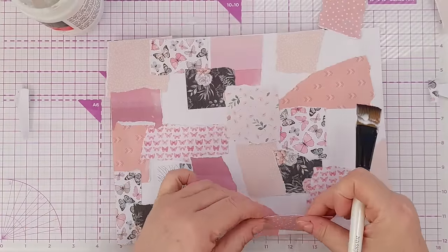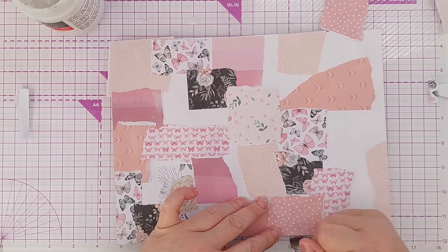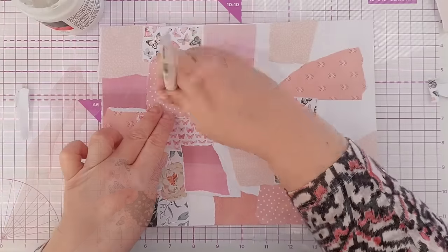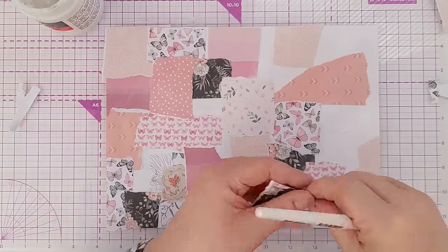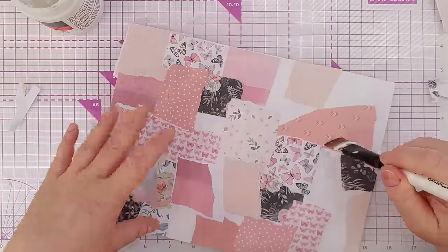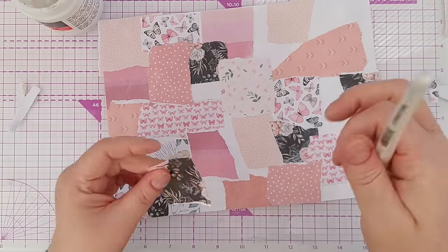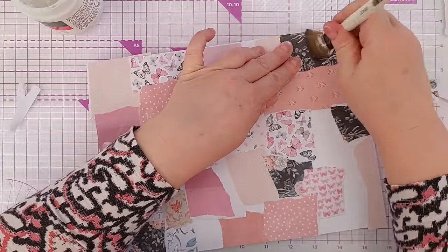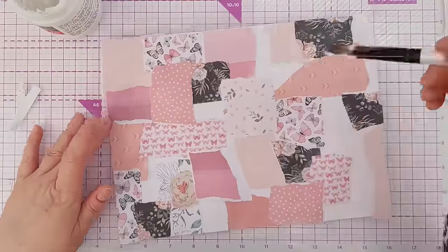With all these scraps, my main aim is to distribute them all over the page — have a bit of each of the papers in say the four quadrants to create variation and interest and spread out the colour and the pattern. For example, I've got multiple bits of this darker one and I'm putting them fairly well spaced out so that when I cut this down there'll be some of this darker paper everywhere, and I'll be able to capture it with whatever I'm cutting it out with.